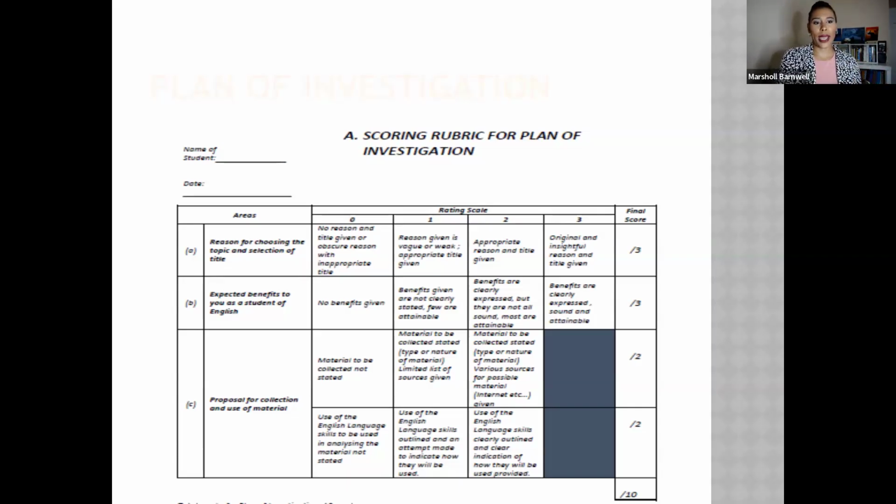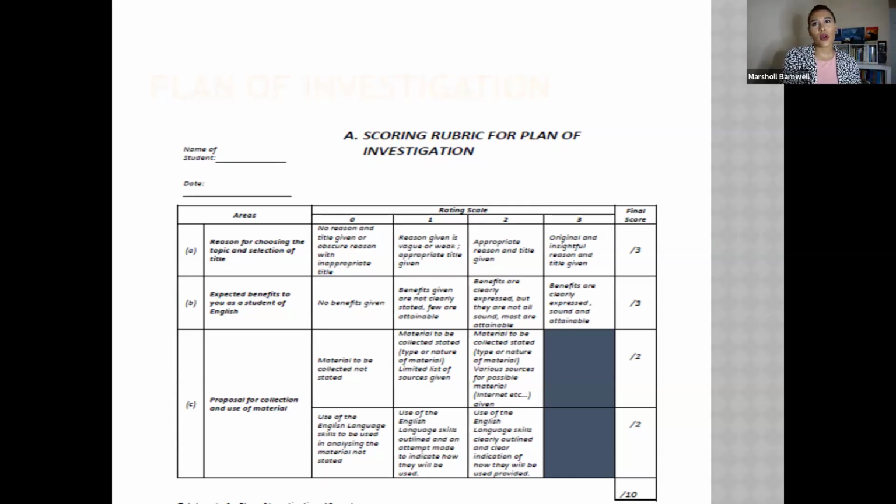You have to show where the topic was not just a topic that you decided to pick up frivolously, but rather you contemplated what are the benefits of you dedicating time to doing the research on this. So naturally, the first thing that you will state in your plan of investigation will be the topic you have chosen, as in the narrow topic you have chosen, and why you have chosen that topic, right? So you will provide a reason as to the relevance.